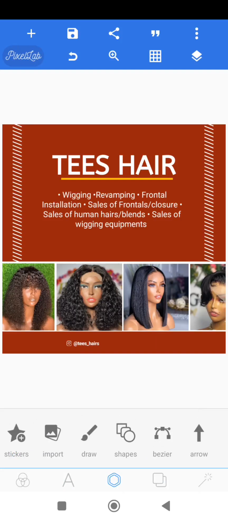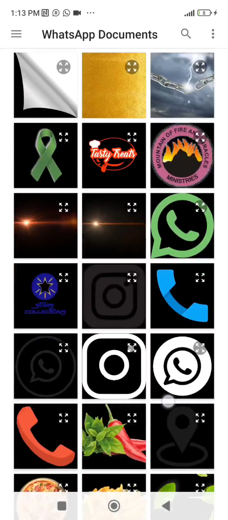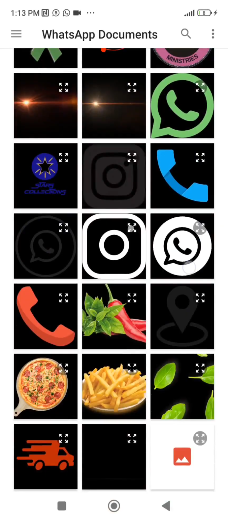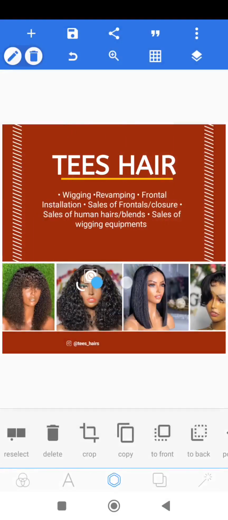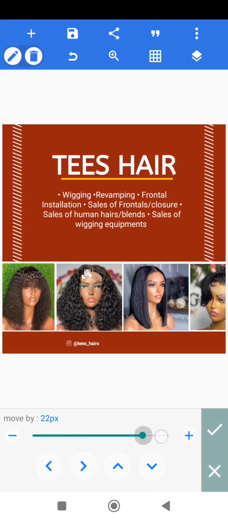So the next thing I'll do, I'll bring in my WhatsApp icon. So I'll just click on import. Bring in my WhatsApp icon. So I'll reduce it. Then I'll just take it here like this.